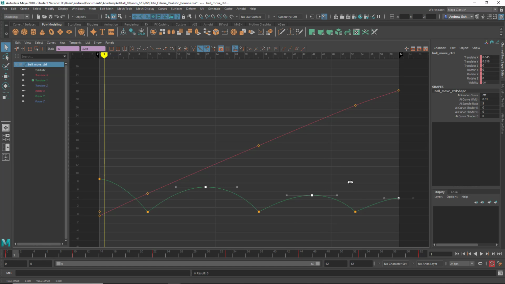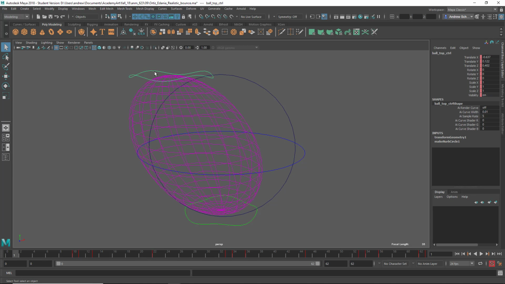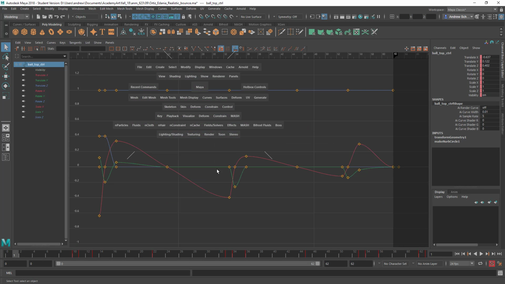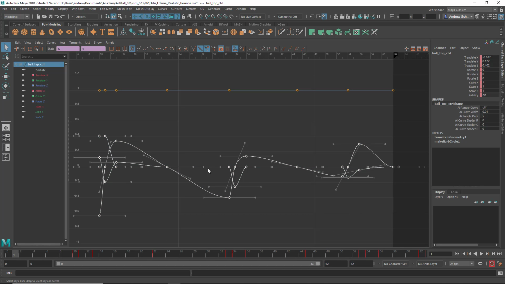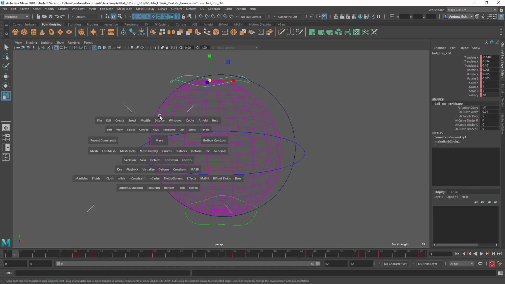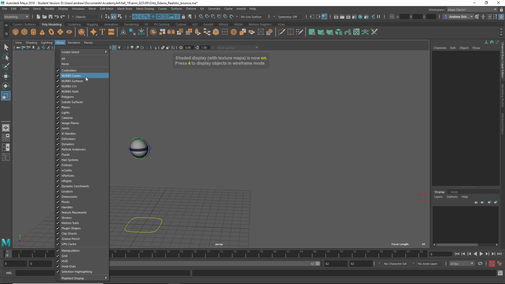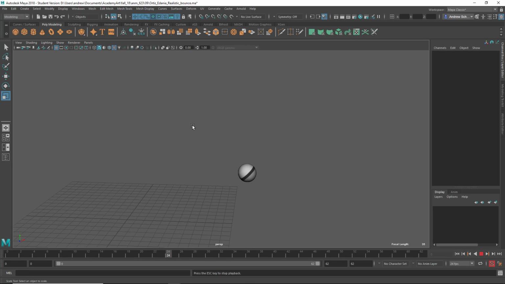And maybe shift these back one. And then for the squash and stretch guy, let's just tone this down a bit. I'll take all these, R for scale, shift, middle mouse drag, and just make it real subtle because you won't see too much of that in a realistic bounce. Yeah, that's already looking better to me.